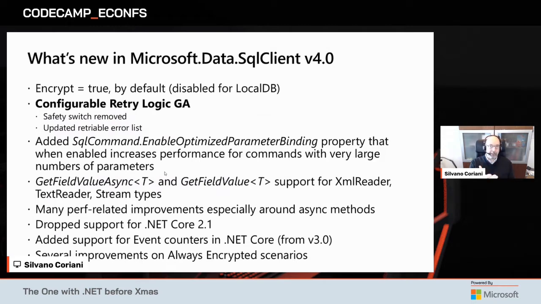And the reasoning behind this is that all our cloud efforts, all our cloud services are basically by default requiring encryption in client communications. So it's much simpler and easier now, which is true by default. At the same time, because we know we are also sometimes leveraging things like LocalDB for local development on our own workstations, for LocalDB there's an exception, and the client library is basically detecting when we are connecting locally and not requiring encryption, because rarely encryption is set up for our LocalDB settings.